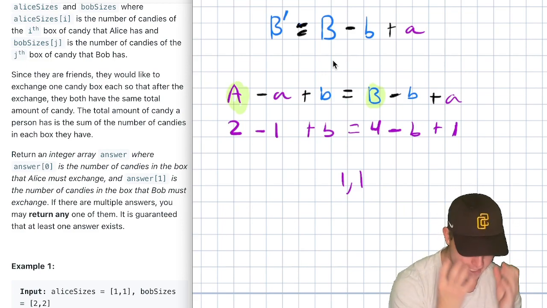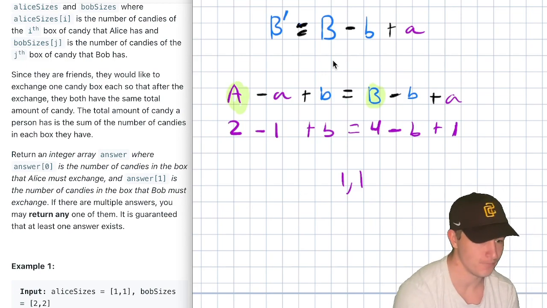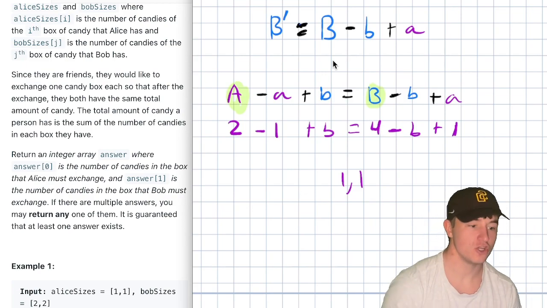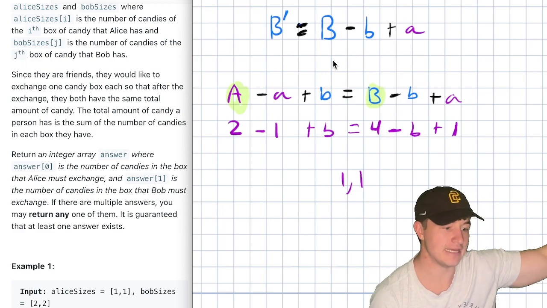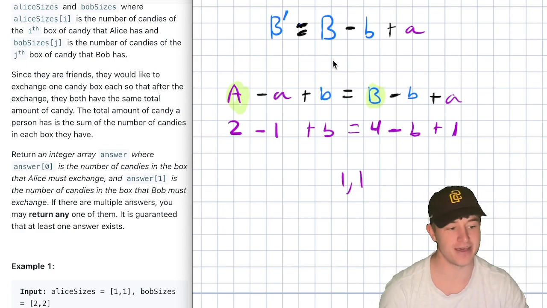Look at each value and say, does this value work? No. Does this value work? No. Does this value work? No. And how would you know if the value works? If the corresponding B value is in Bob's list, then you know that Bob has a value that would make this work, right?